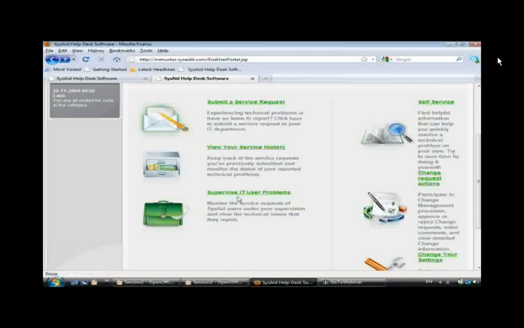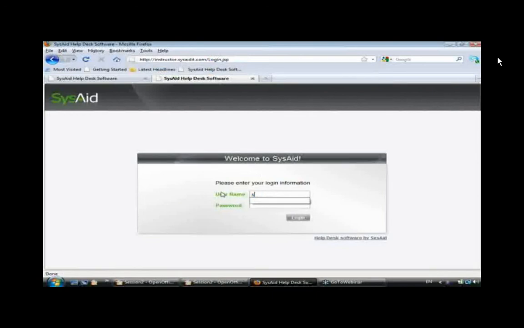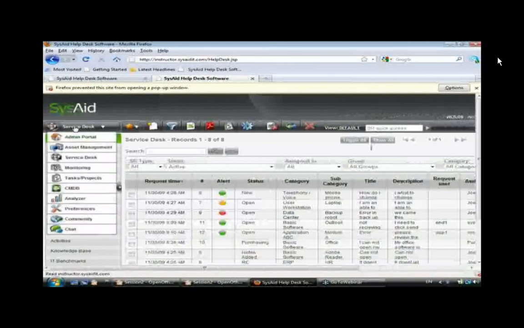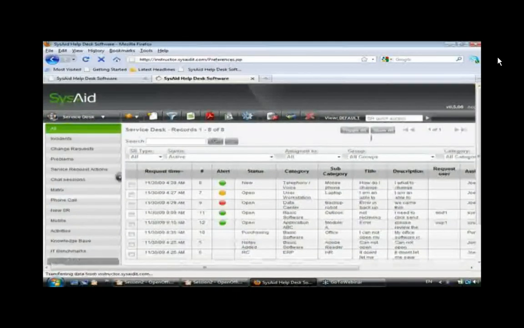So basically, this is what supervisor ability provides you. If the supervisor is going to know what is happening in his department, he's not going to call. Let's see how we distinguish an end user to be a supervisor. If I'm going to go back as a SysAid administrator, you need to decide what will be the common ground for identifying a supervisor. It can be a department, it can be a company, and it can be a group.